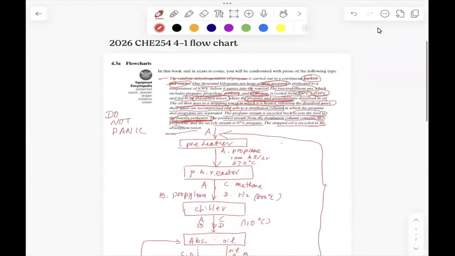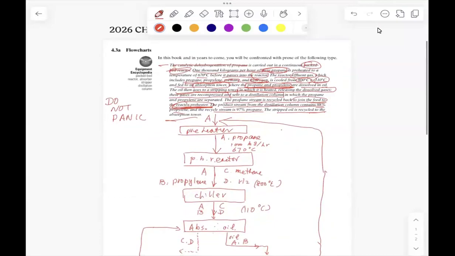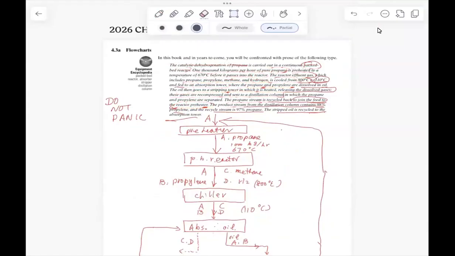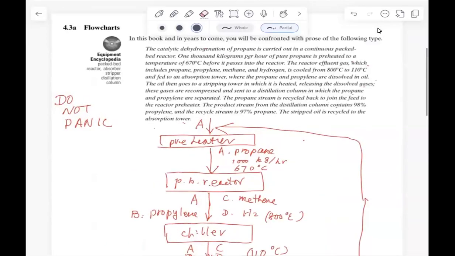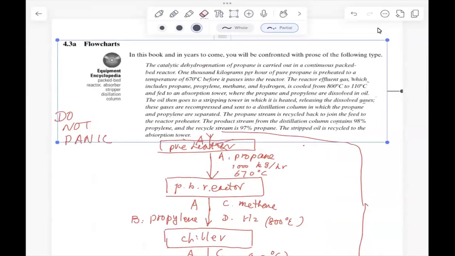Okay, so this is a flow chart of the entire description of this paragraph. As you can see, if you read it the first time and you don't know what it is about, there are so many chemical names, so many reactors, we don't even know what they are, and we naturally panic. Once you are panicking, your brain stops.